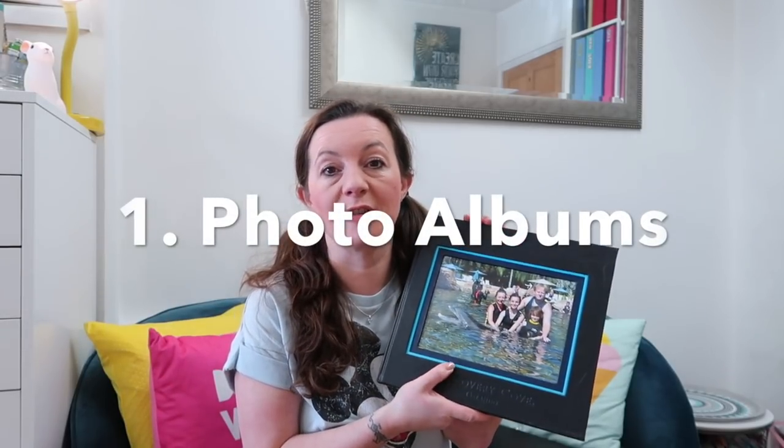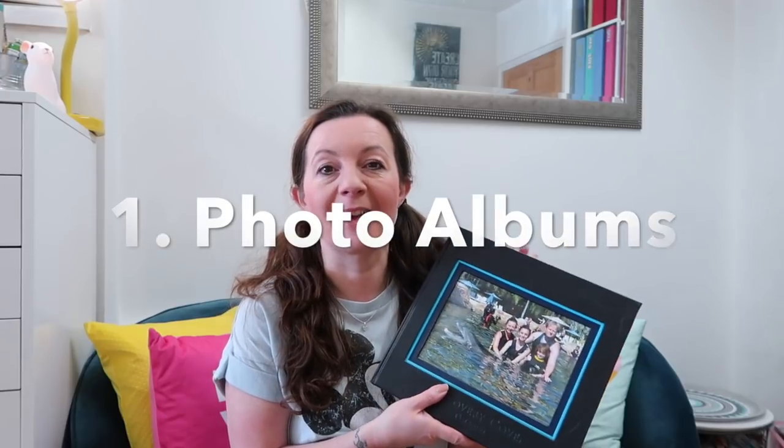So number one, I'm going to start with the most obvious and the basic and then move on from there. Number one is a traditional photo album. These go back to when we were kids, just a normal photo album where you just add your photos and that's it. They go in. This one we picked up was part of a Discovery Cove package a few years ago. You can pick up the traditional style photo albums in supermarkets, in Smith's, loads of those types of places, and you can literally just slot your photos in and that's it.